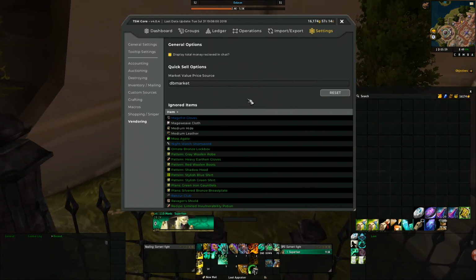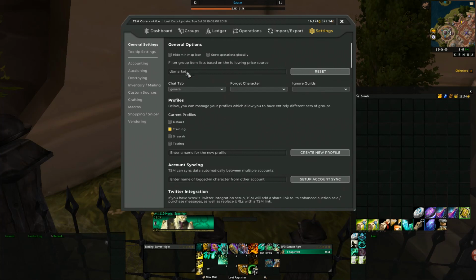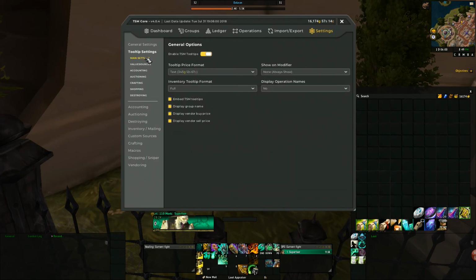So that's the overview of the settings. Lots of information here. Make sure that you take your time and go through this section and become familiar with it. The default settings out of the box are pretty decent, but a lot of these settings are customized, the visual representation of how you want to see things in the game from your perspective. So take your time to go through this. Play this video again if you want to. Take a look at other people's videos, but spend some time in here, folks.